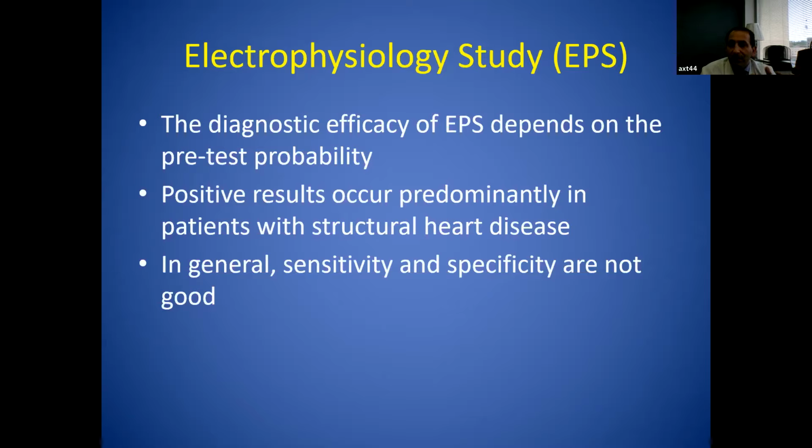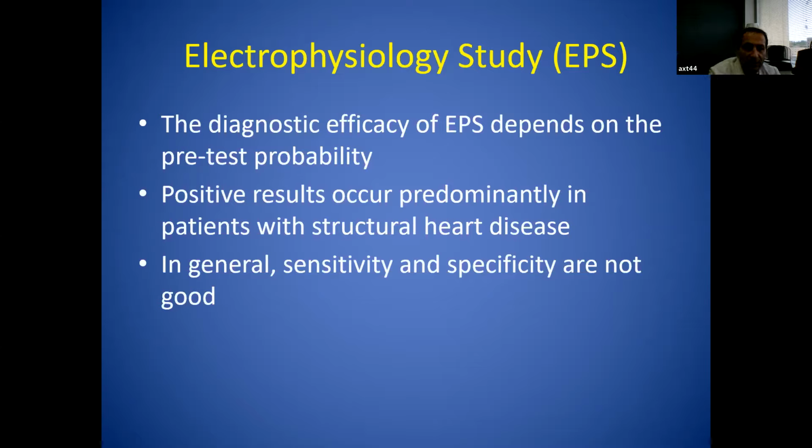But if you take a bunch of people with syncope and normal EKGs and you do a bunch of EP studies on them, then your diagnostic yield will be very, very low. So I don't recommend an EP study for everybody. I look at all the data, and if I see features that are suggestive of a conduction abnormality or an arrhythmia, then I recommend an EP study.